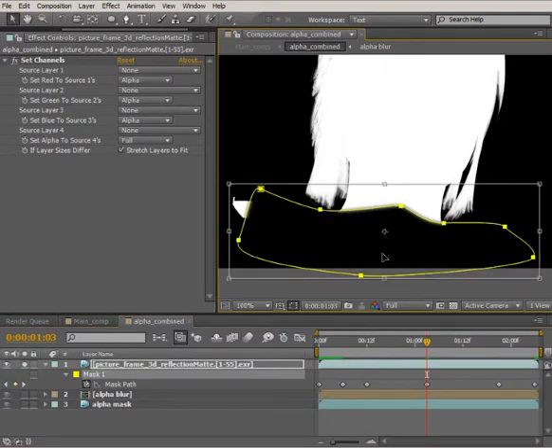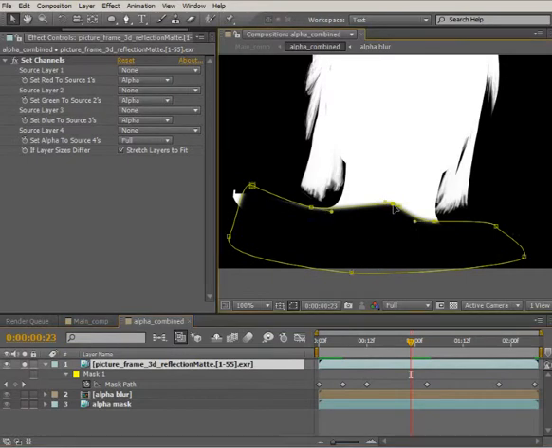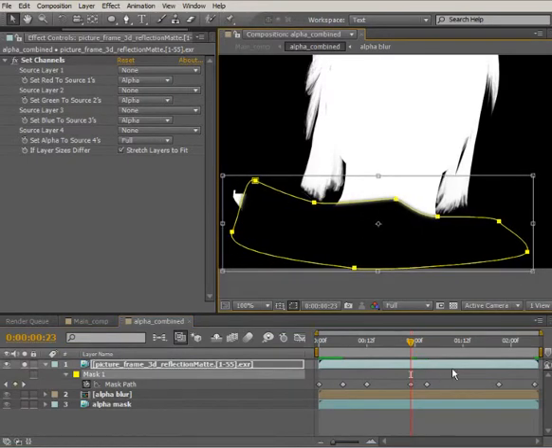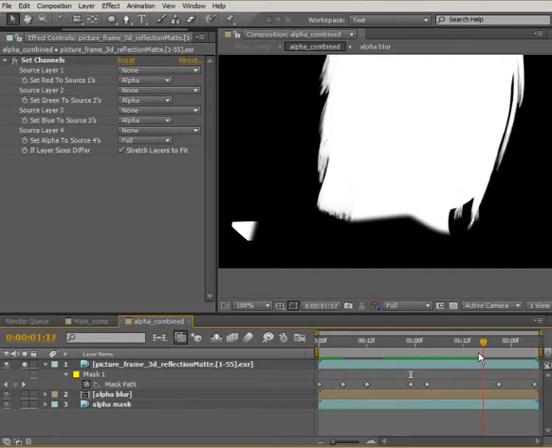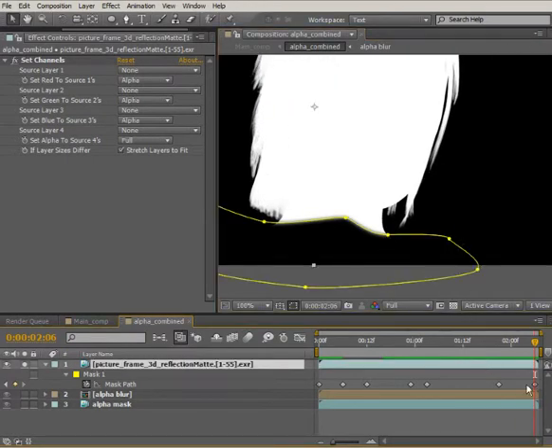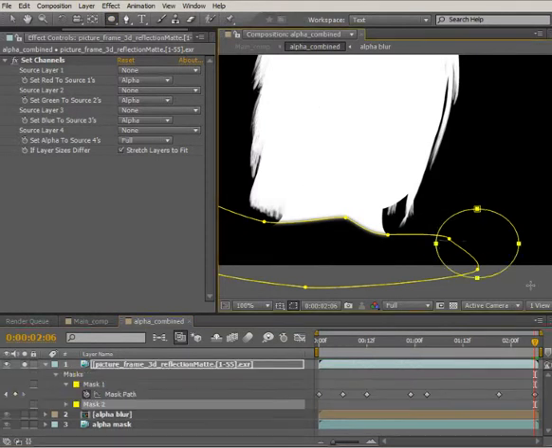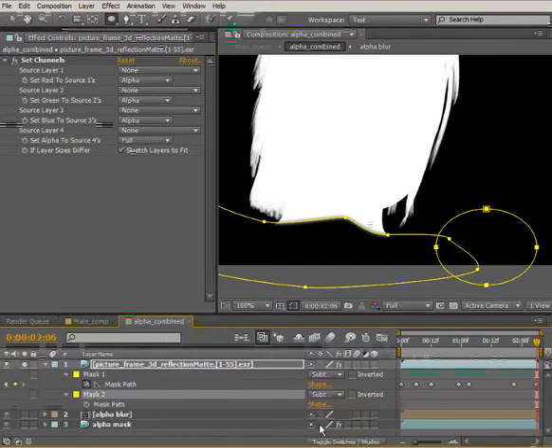because we can simply come in here and add another shape for any areas that are causing us problems like that. So just come in and drop in a few keyframes here to cut out the bottom part of our body. Now again, we want to keep the hair, so we need to be a little careful here and there. Sometimes we have some artifacts here on the right, so let's just grab our circular mask and create a pretty large shape here. And again, let's set this to subtract.